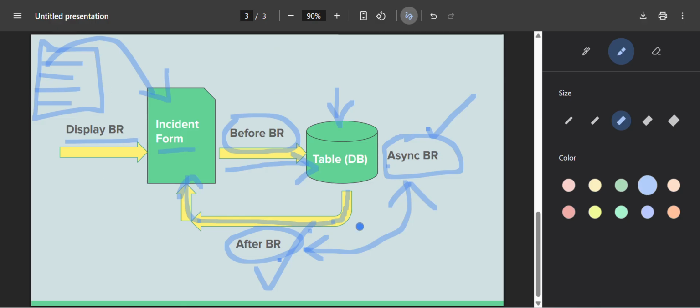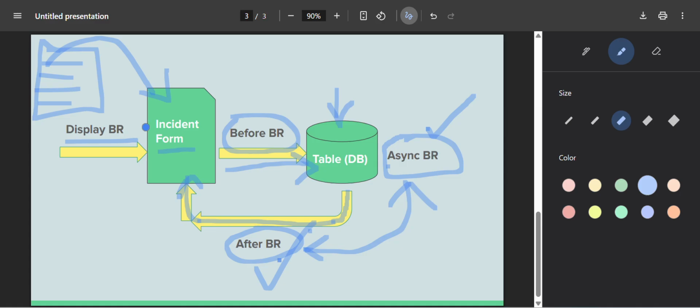So these are the four primary types of business rule and these are the definitions. The important part is only the trigger point of the business rule. Before BR runs after submitting the form but before the table. After and async BR trigger after submitting to the table but before reloading the form.